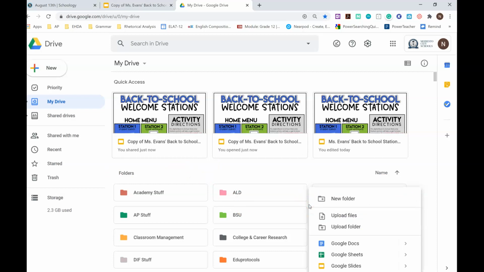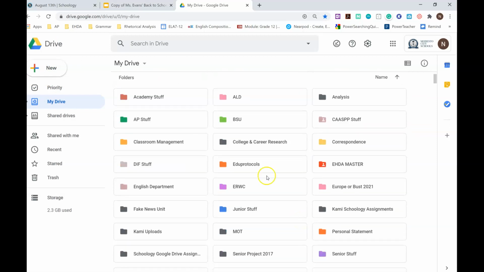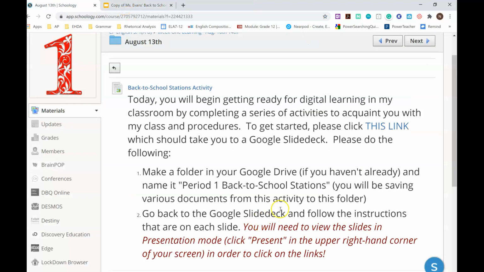My computer's lagging for some reason. And then do the same way. Or just click the big colorful button. For those of you who are extra fancy, notice you can color code. You know I'm all about that, but that's between you and your Google Drive. Okay, so that's how you make a folder in Google Drive. Let's go back to the assignment.